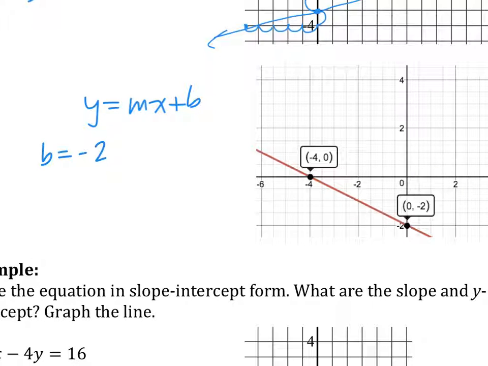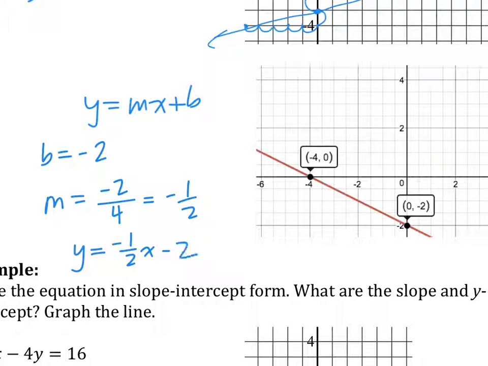You ask yourself, what's the rise over run? Like, how much do you have to go up and down to get to that point? How much do you have to rise to get to that point? How much do you have to go up and down in order to be in line with that point? -2. So you go down 2, right? 1, 2. So then the rise part is -2. And then how much do you have to run over to get to that point? Positive 4. So it's -2 over 4, which is -1/2. So then the equation is y equals -1/2 x minus 2.